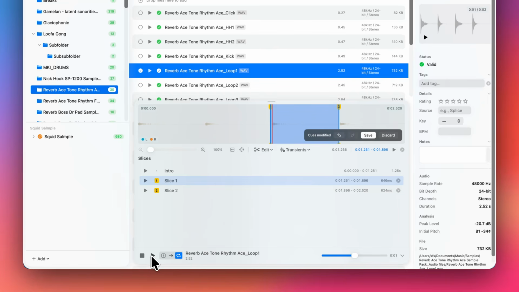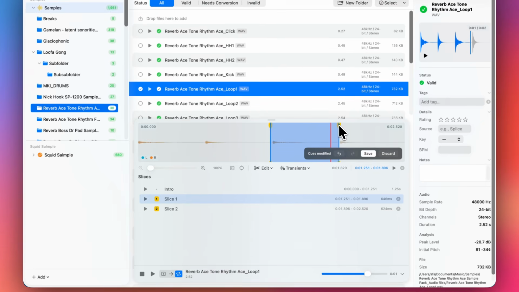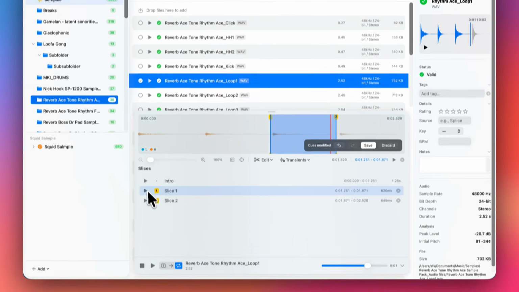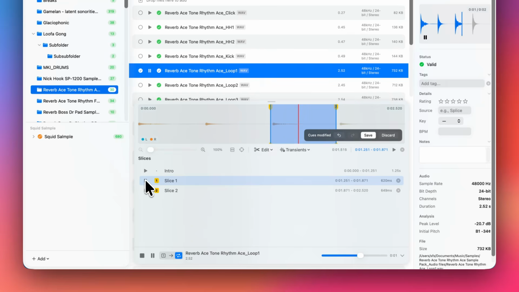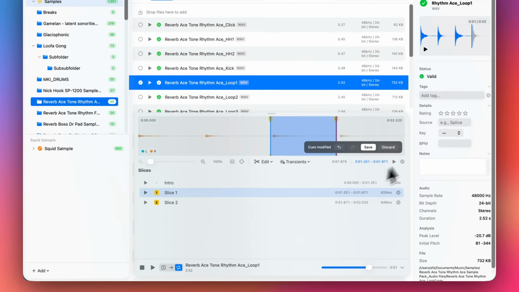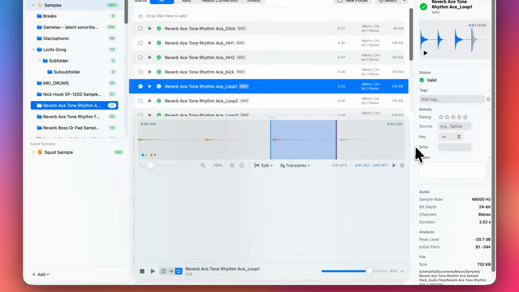I can loop it. This is helpful because I hear there's a little bit of a pickup here at the other end. So let's move this in and I'll select it again. I'll hear if that cleaned it up. Not quite, but anyway, we don't have to worry about that now. So these are attached to the file itself, and so they'll be available to modules that can consume that.